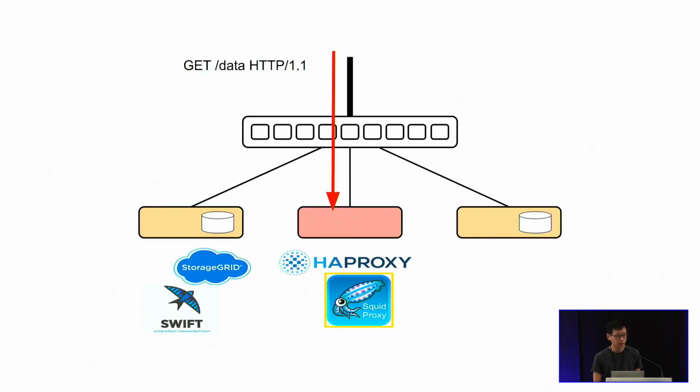Let's say one of the machines is acting as a front-end server, the red one in the middle. This server receives client requests from the outside world, for example HTTP GET, and depending on the application payload, it performs some processing or proxying. For example, in this case, it decides that the request should be forwarded to the backend server on the left-hand side, which performs some processing and replies to the front end. And finally, the front end replies to the client after some encapsulation or encryption.